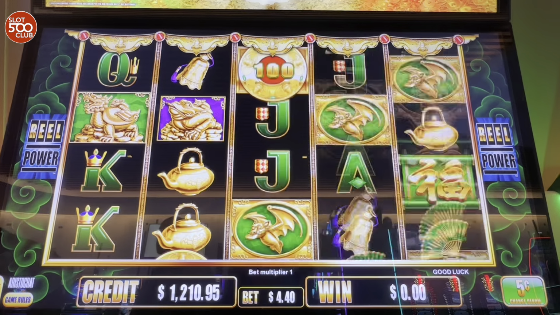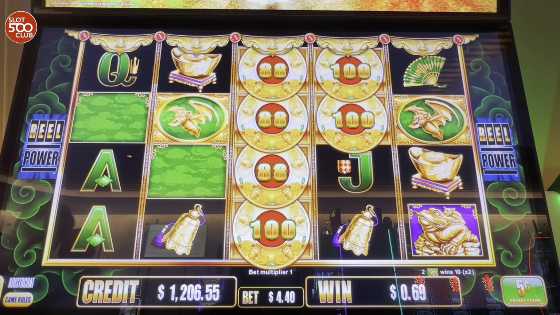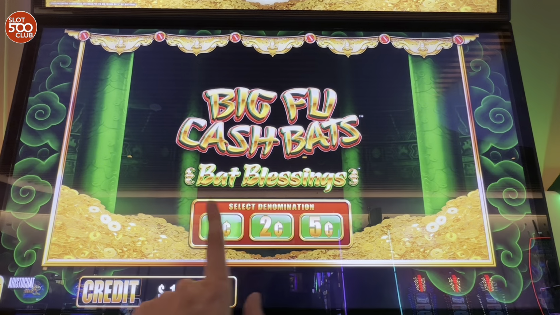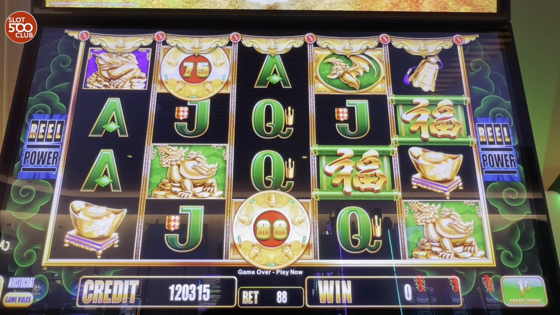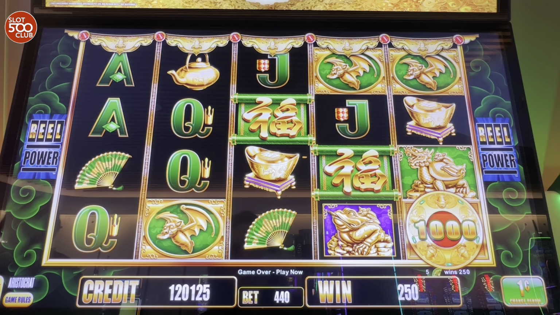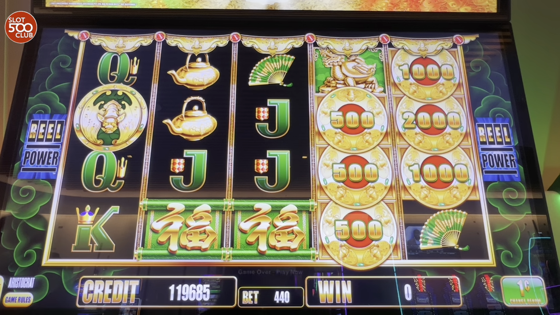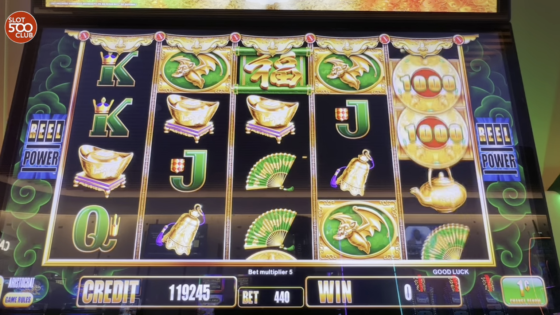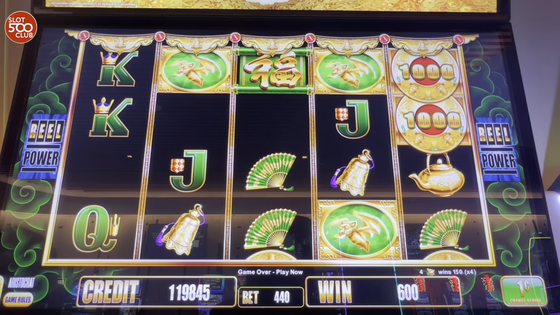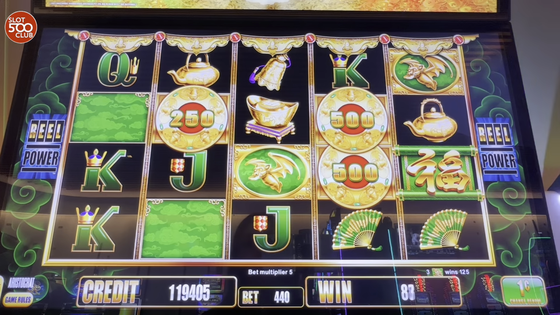$114. Let's go back to the penny now. Oh, you last bet too. It's just random. Yeah.